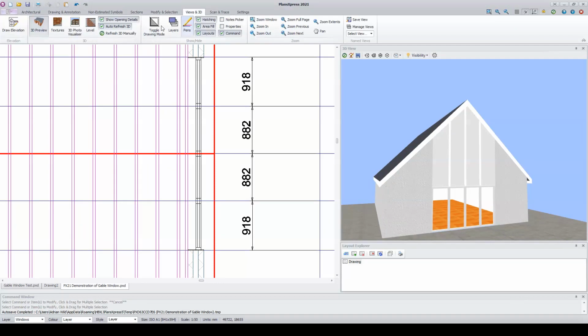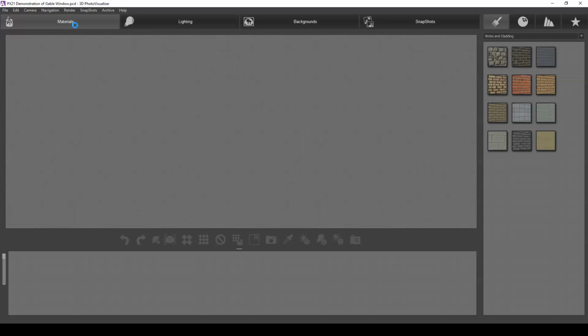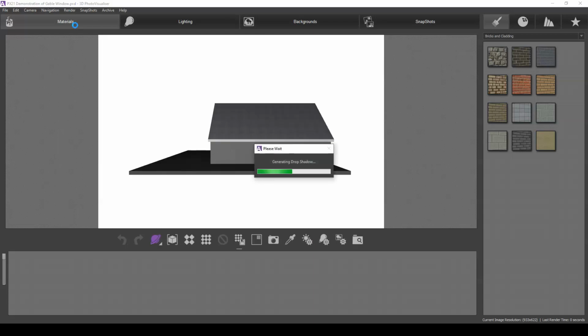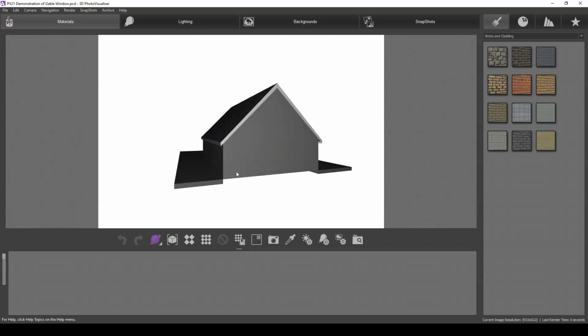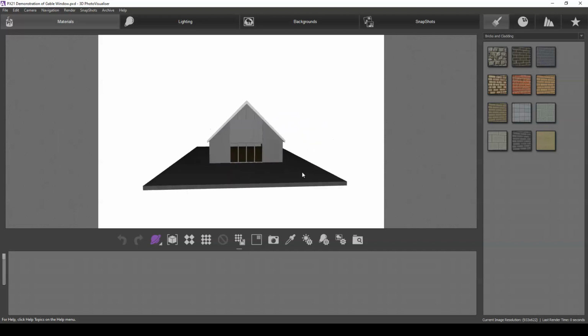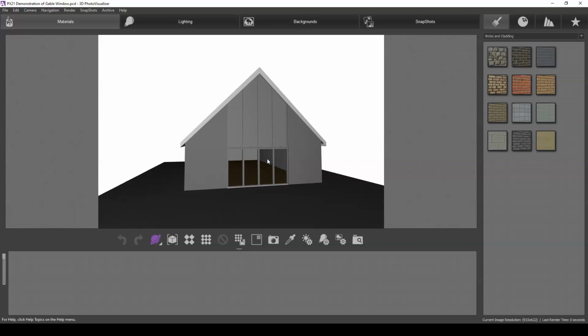If you have the 3D Photo Visualizer add-on, you can export the drawing to bring the gable windows to life. Select the glass type from the material options.